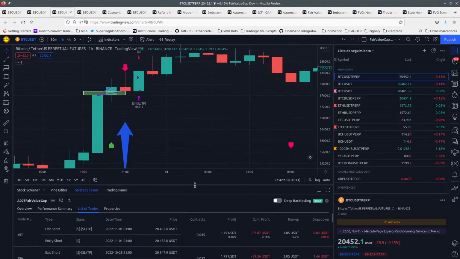And the way of looking at this, we can zoom here in order to see what happens between these hours, if it goes here or not. And the other way of checking this is, let me see.